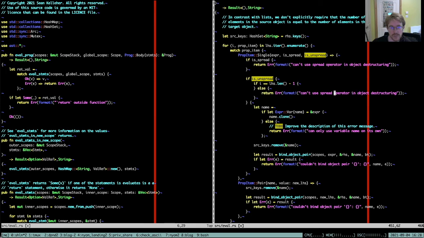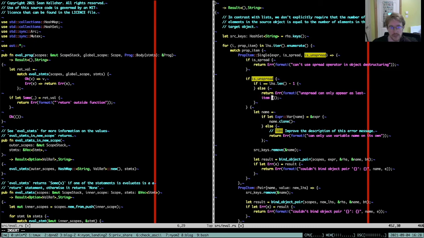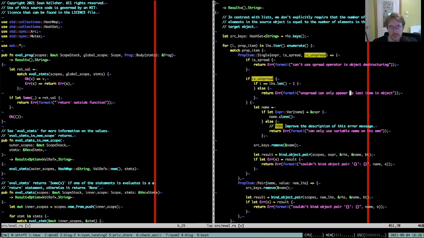Otherwise, unspread can only appear as the last item in the object.